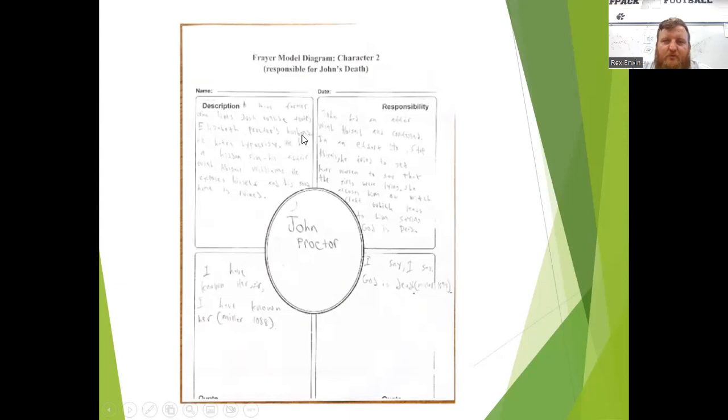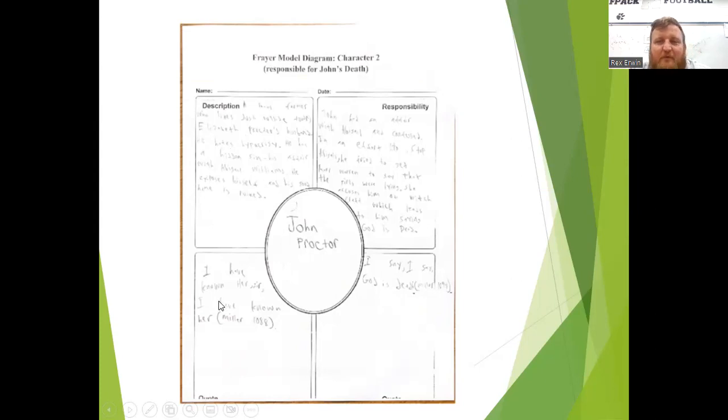This is their claim, and the only thing they'll have to do is synthesize the quotes. But John Proctor's your focus, and then you have each of these squares that he's filling out.